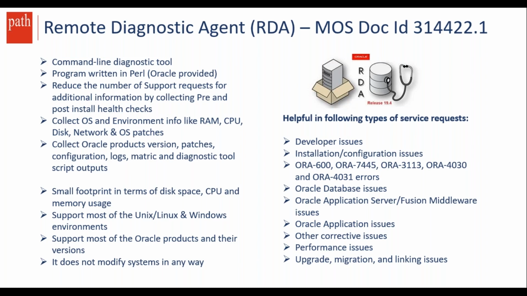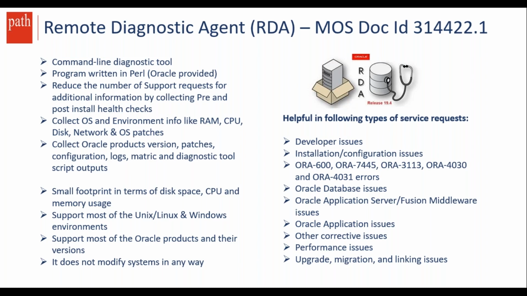Targeted Oracle products could be things like install, version, and patch information, configuration and log files, diagnostic scripts and output, various metrics. The tool has a small footprint in terms of disk space, CPU, and memory utilization. The tool collects data passively and does not modify the state of the software or environment to do so.